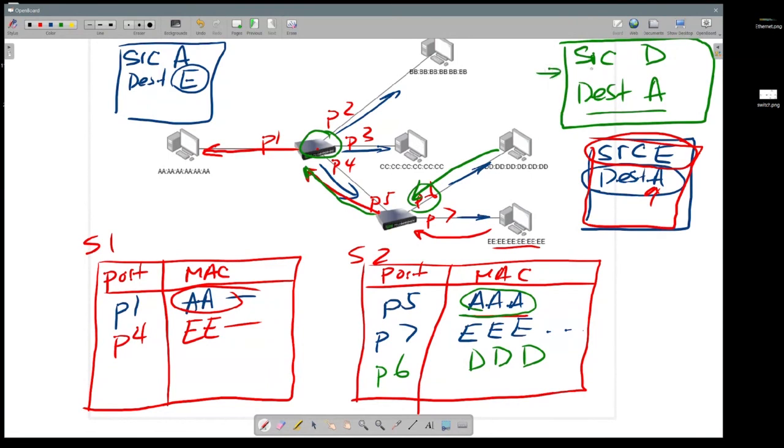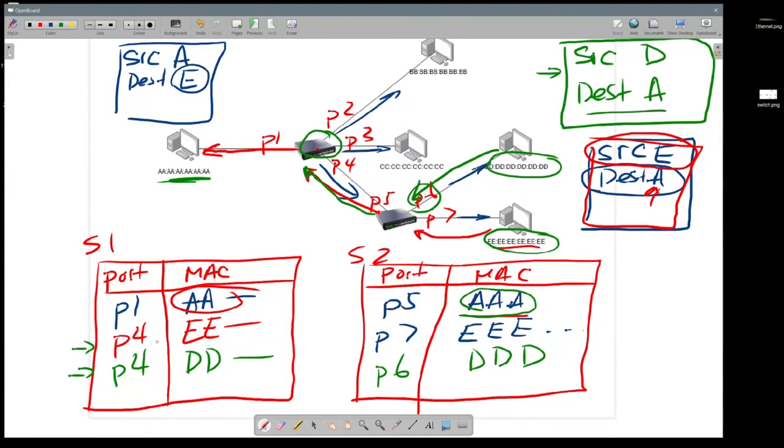So again, step 1, record the MAC address and the port associated with it. And this is where it's interesting. Look, you have 2 port numbers associated with different MAC addresses. But this makes sense because if A wants to send a message to either D or to E, it has to go through port 4. So we can have duplicates. It's just that when we get to switch 2 we'll figure out the specific one.